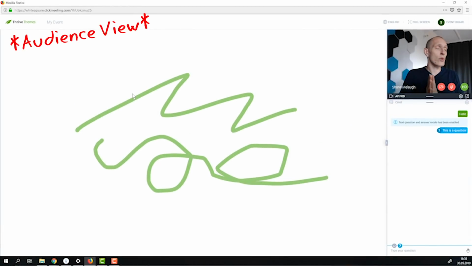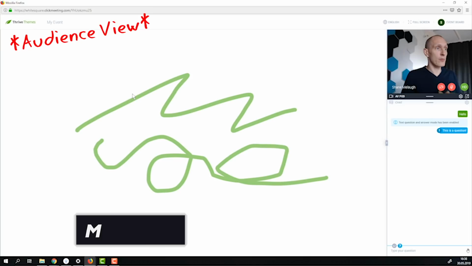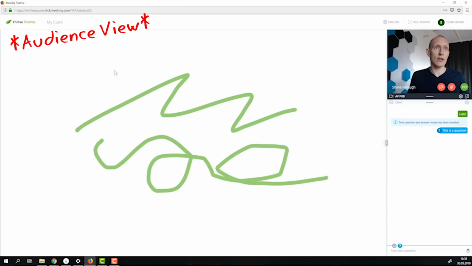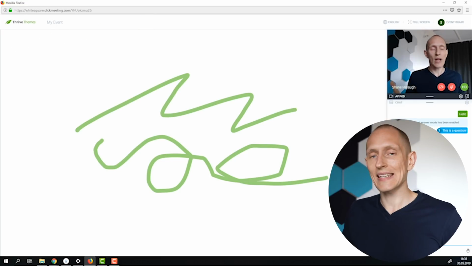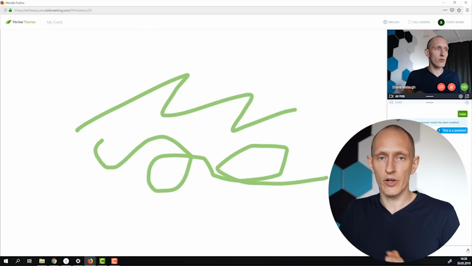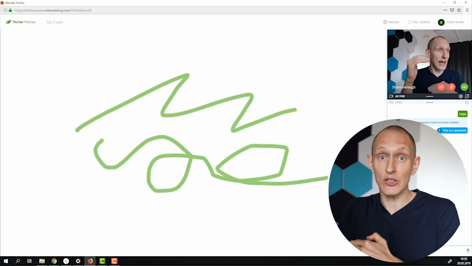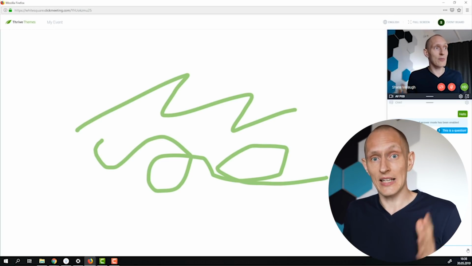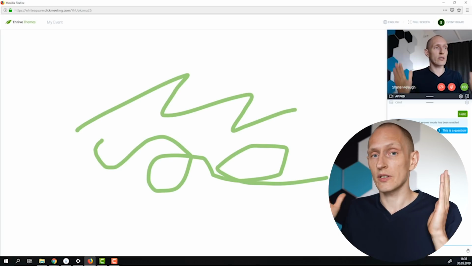Another thing is that with all these features, it does tend to get a bit messy. So even for the visitor, if there's a lot of chat happening here, there's stuff happening here, there's stuff happening here in the video, it's pretty messy. It's a bit chaotic, and that's just something you have to be aware of. You also can't hide the chat interface. You can't do a webinar where there's just no chat interface. You can have a chat interface with a message that says chat is closed, but that's not the same as a cleaner, more focused presentation.